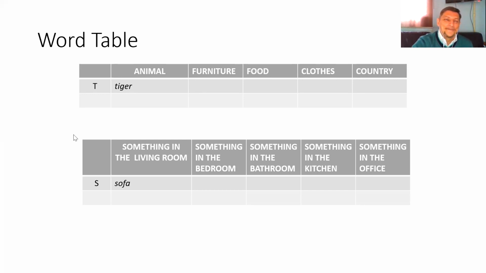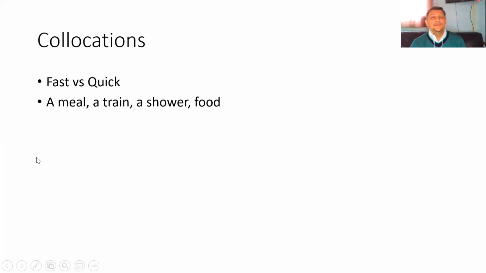All right. Let's have a look at a couple more exercises. One of them is aimed at collocations. I normally explain the difference between words because very often students have a problem. They use a dictionary to translate themselves directly from their native language into English. And very often, one and the same word can have two different translations.